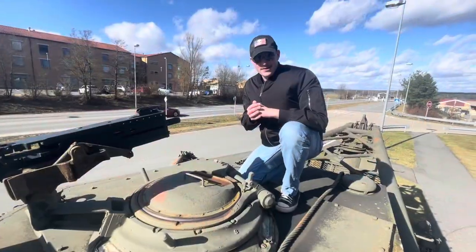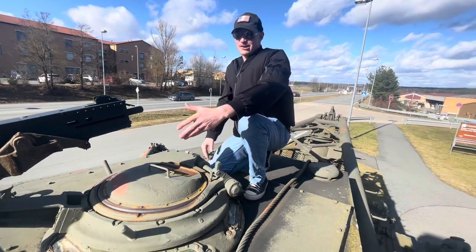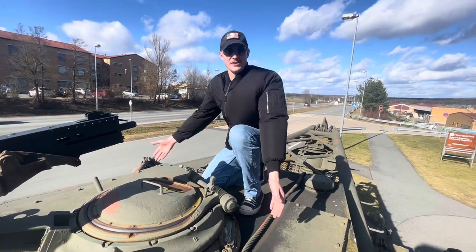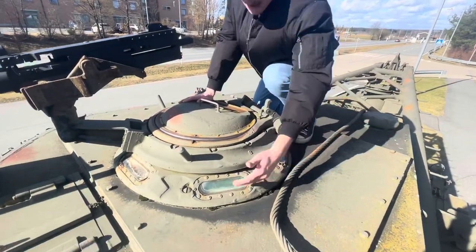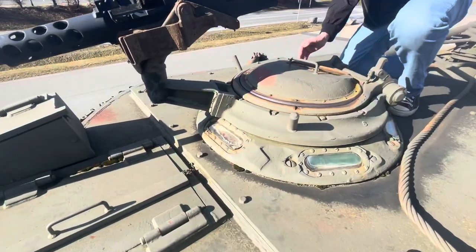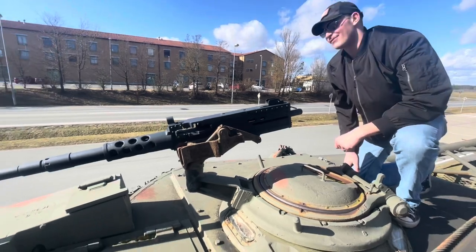All right, so hopping up here into the turret. It's not actually a turret. You can see it's pretty much a cast iron spot on top of the vehicle. It's right here. This would be your commander's hatch. You can see his vision slit right here, his vision ports, and the big obvious thing that she's still got here. She's got the fanny cowl on there.